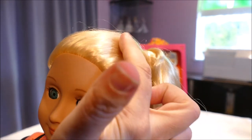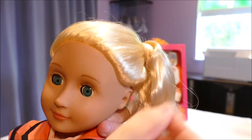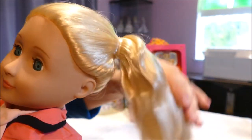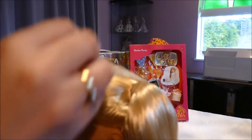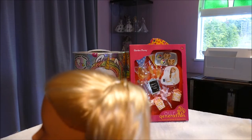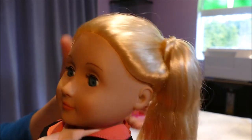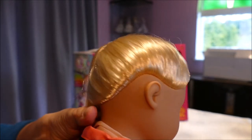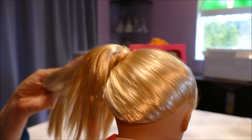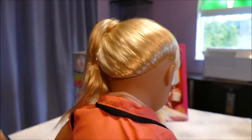Her hairstyle needs a re-pull — you can see there are pulls in her hair, which is how she came. Someone's obviously had a bit of a tug at her hair at some point. It's just tied into a side ponytail, so it's a very easy fix, with one little strand wound around it. Not much, nothing really fancy with her hairstyle at all. However, I love the deep blonde color of her hair — it is very soft and there is no product in it, which is perfect for a child to play with.